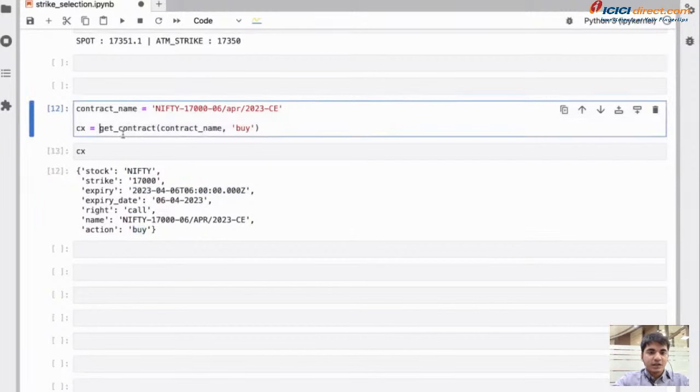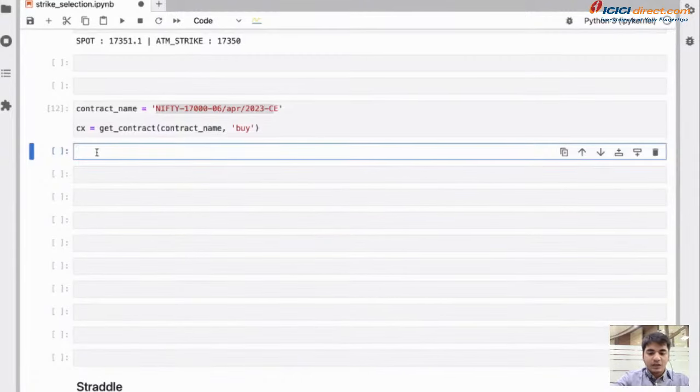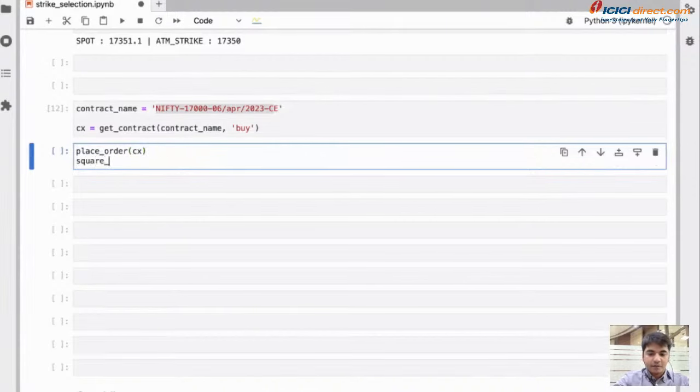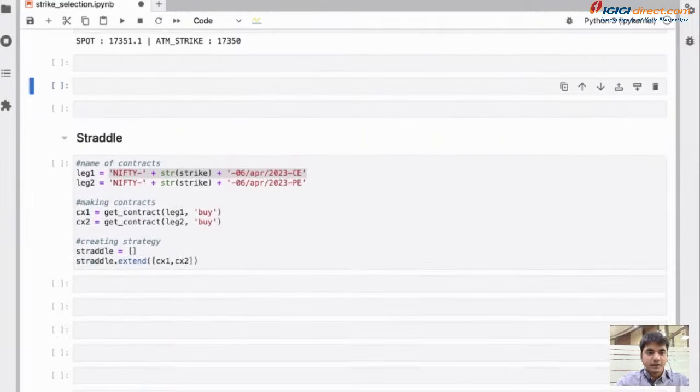So this function is doing nothing complicated. It is just breaking down the entire string into a dictionary of key value mapping. It takes the stock and strike and breaks down to this. Why do I break this down? Because it is now easy for me to place an order by simply giving this contract. If I give this contract inside my place order function or my square off at market function, it will square off this contract if already placed. Okay, that is why I use this. We've covered this in the last video as well, so I'll not go over this again.